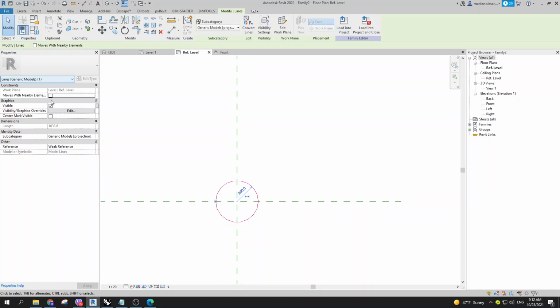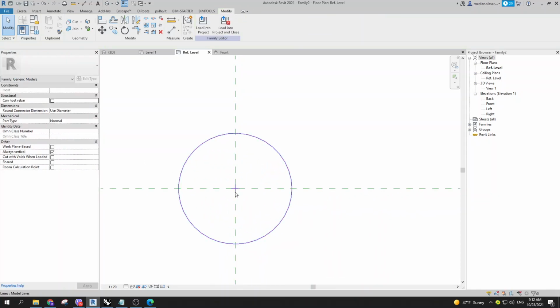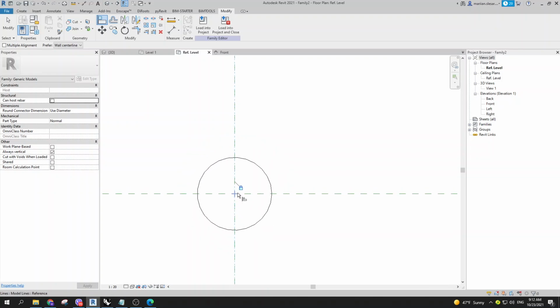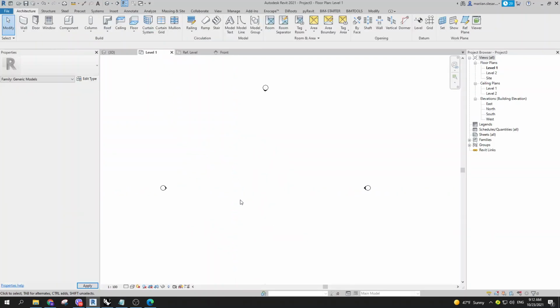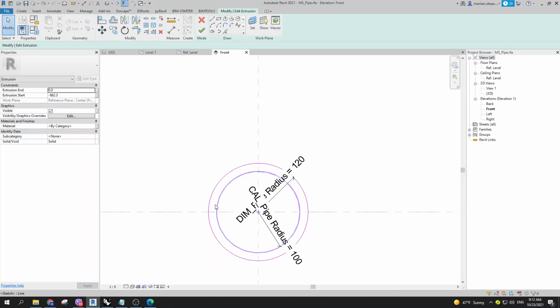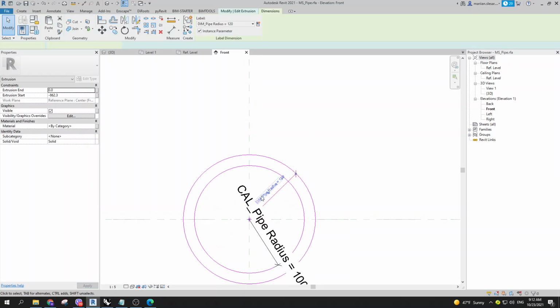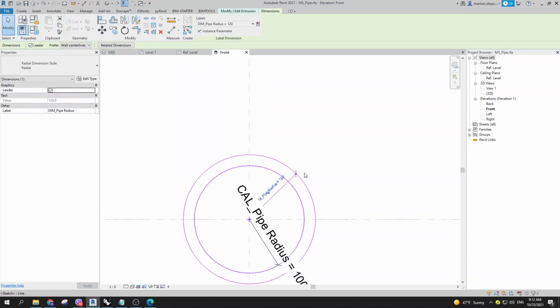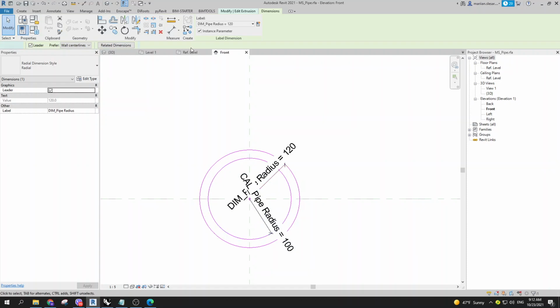When you create a circle, you can make the center mark visible, and you have this cross at the center, and then you can use the Align tool. You can find it here, or you can use the shortcut AL, and you can align this, so make sure that the center of that circle always stays here. And here I've just built it. Oops, I just need to go to that pipe family. So I've built 2 circles and created the parameters for them: the radius for this one and the radius for this one.